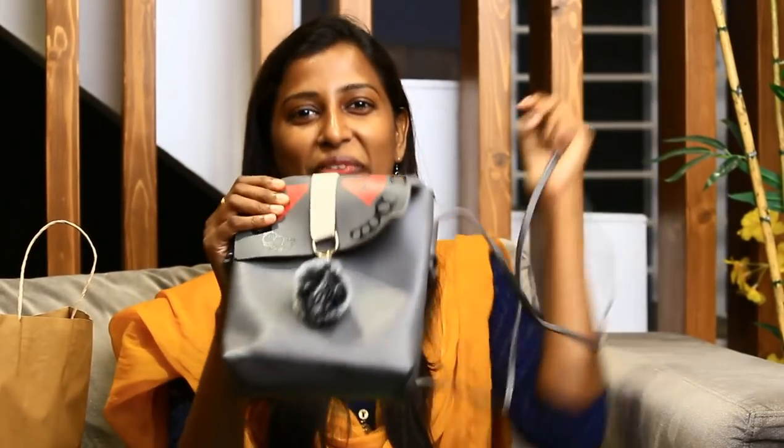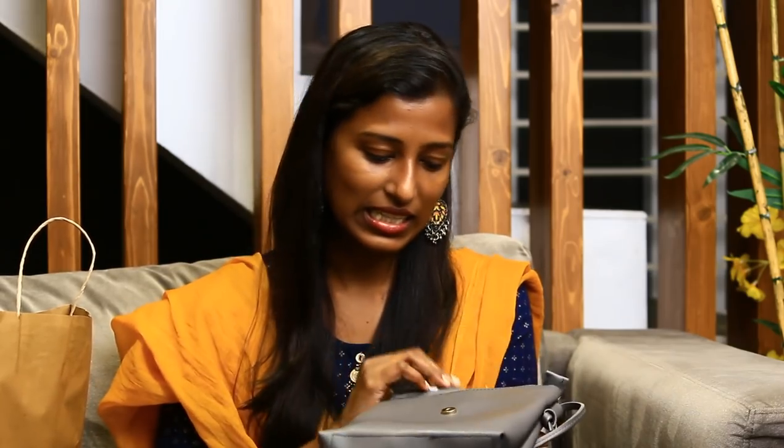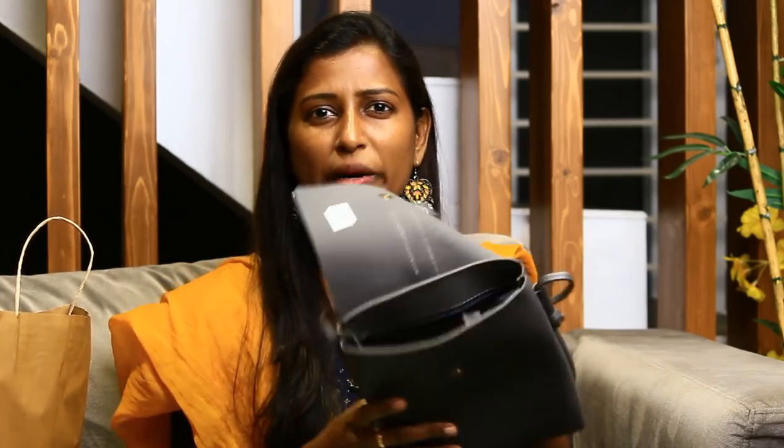My favorite is this sling bag. This sling bag is very cheap — as you can see, it is a bit costly. Here are two collections: 200, 250, 290 in the range. This bag is 240 rupees. This bag is medium size and very cheap. If you have a mobile, a small water bottle, purse, etc., this bag fits everything. It is very soft and very stylish — a sling bag at 240 rupees.